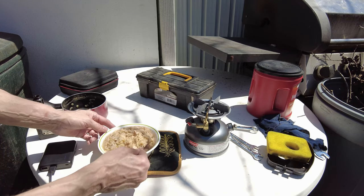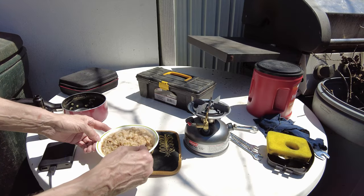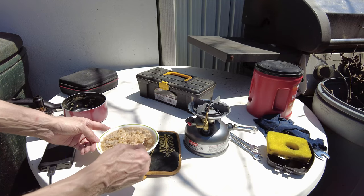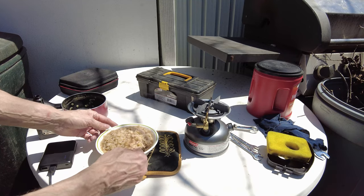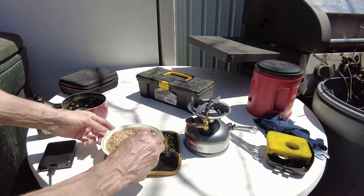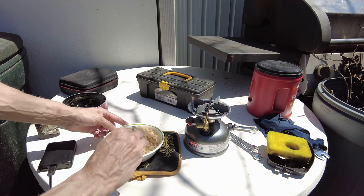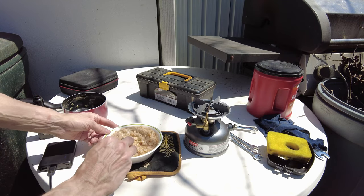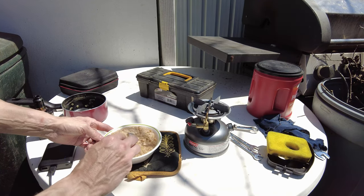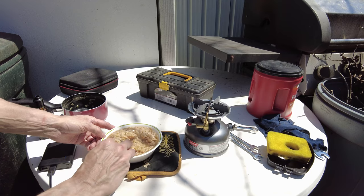I got one that was gifted to me. I think it's a 413 or something like that. I started to rebuild it, and I need to continue and finish rebuilding that, so it's good to go. And it works fine. It really needs gone through and seals checked out, rust cleaned up, stuff like that. Wouldn't hurt it to have a fresh coat of paint on it. It's old. It is old. But you can't beat them. They are just absolutely timeless. They are priceless, and they're reliable. I mean, they are so reliable. I love any Coleman product, in my opinion, as far as their white gas products. They're some of the highest reliability you can get.